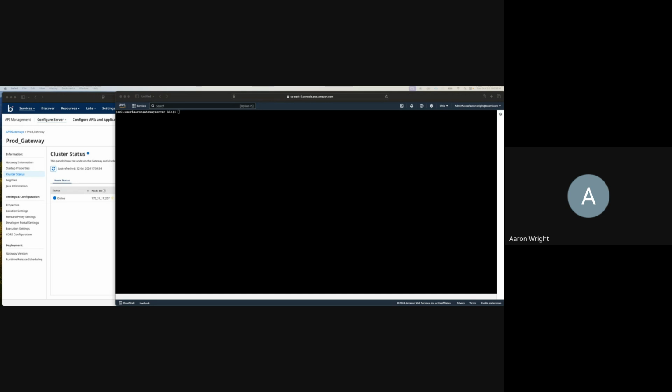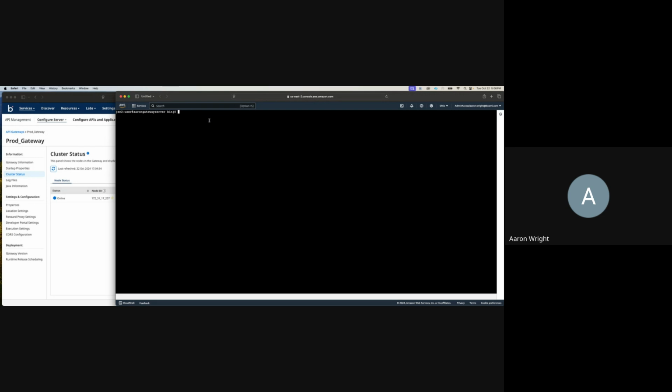Whether you're experiencing database corruption, performance degradation, or have made significant configuration changes, this video aims to help you rebuild the Gravitee database and restore normal functionality. You will need to have access to the server hosting your gateway in order to perform the steps that I am about to outline. So once you log into the hosting server, you will want to navigate to the gateway installation directory. And then within that directory, go into the bin folder.